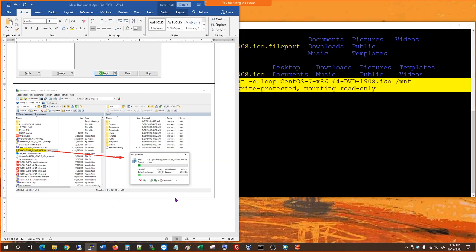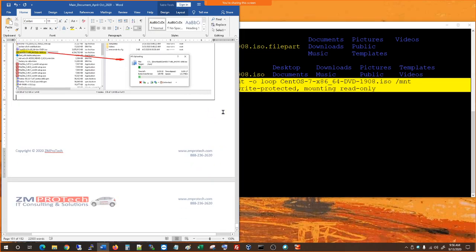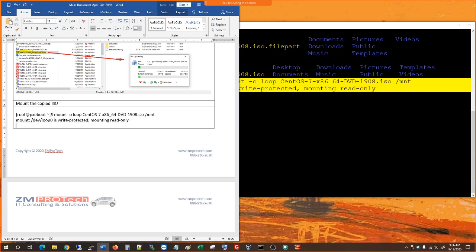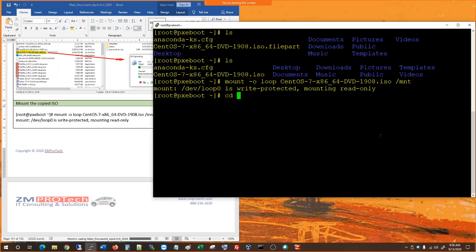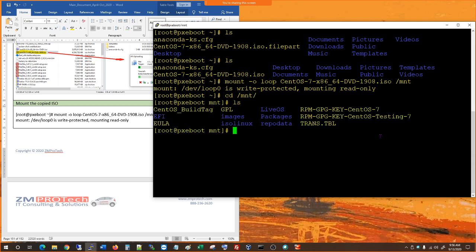Read only is fine. So now mount the copied ISO. And if you go into the cd /mnt folder, you should see all the files in there.